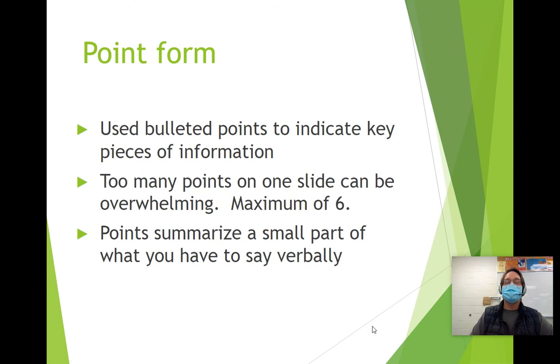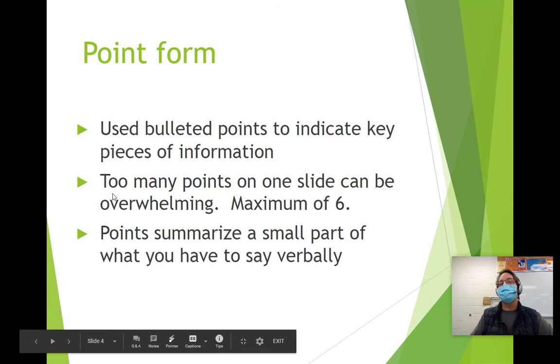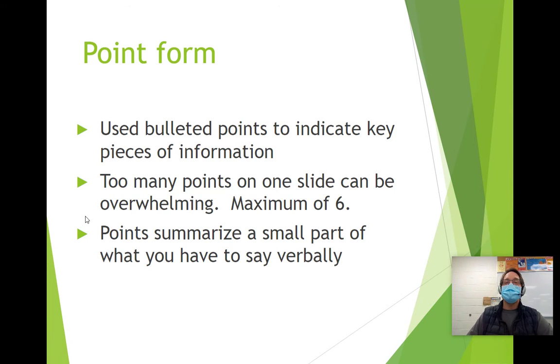You also want to really make sure that you're using point form bulleted points. When we discuss bulleted points, these here on the left side are bullets. You're trying to make a cue for your presentation to ensure that what you're saying is about a 20-80 ratio. What that says is that 20% is on the slides and the other 80% of what you're talking about is verbal. Too many points on one slide can make it overwhelming, and you should try and maximize at 6.